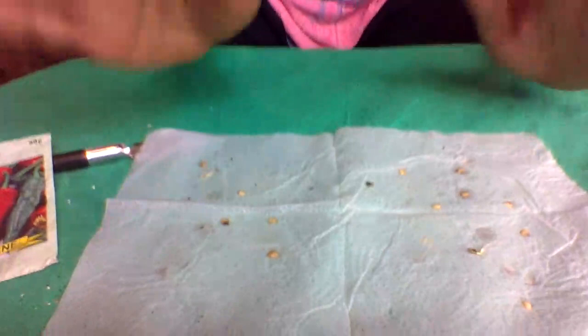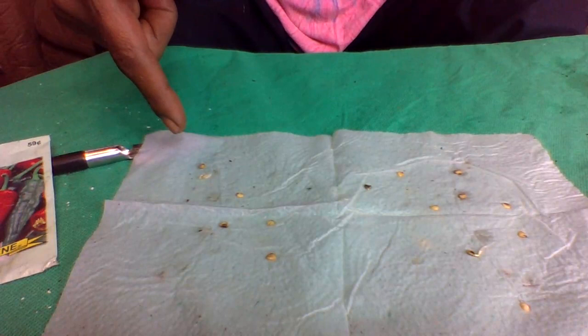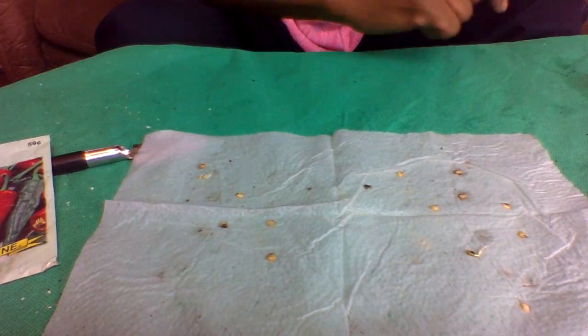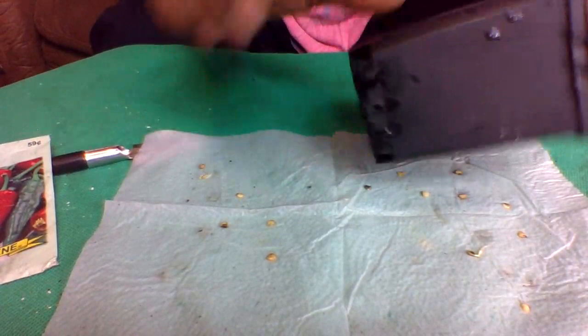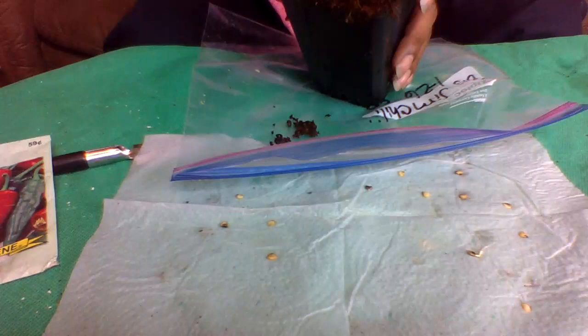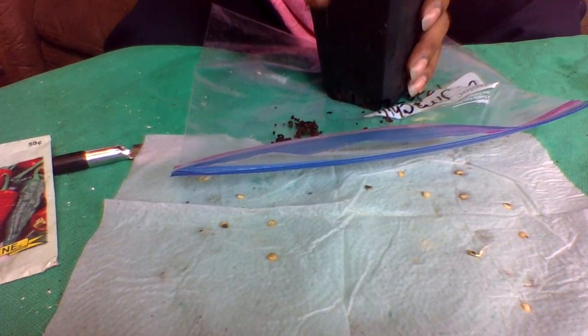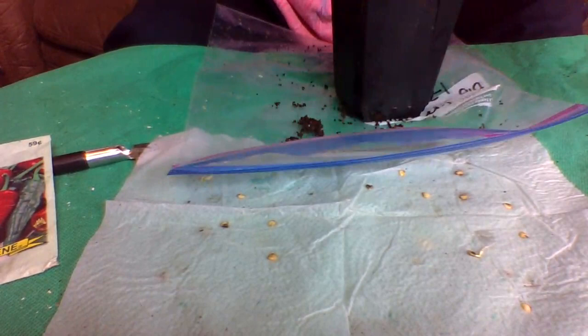But we're going to take these 2 seeds that have germinated. Okay? And since these are my pepper seeds, it's only 2 of them, you guys. So let's just go ahead and put them in one of these tall containers so we can grow 2 in 1. Okay? So we're just going to scoop up some of our soil. Scoop up some of that soil. Press it down, you guys, to fill the corners. Because I've also learned that you want to make sure that your base is good and stable at the bottom of your container.